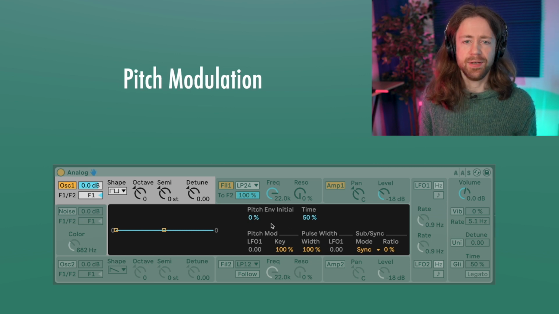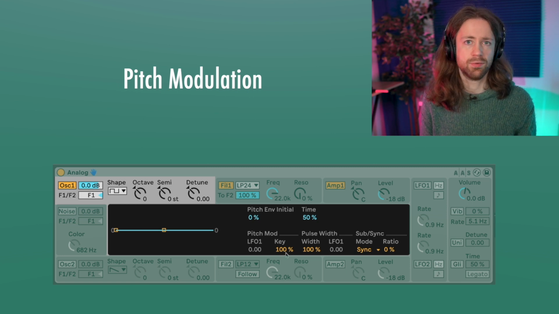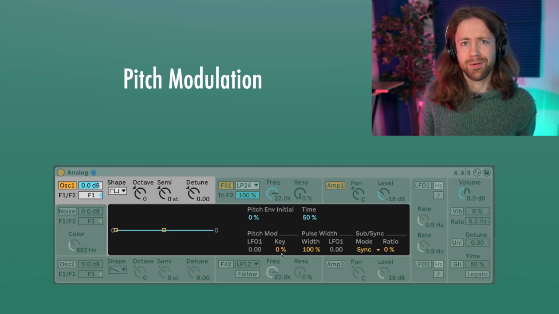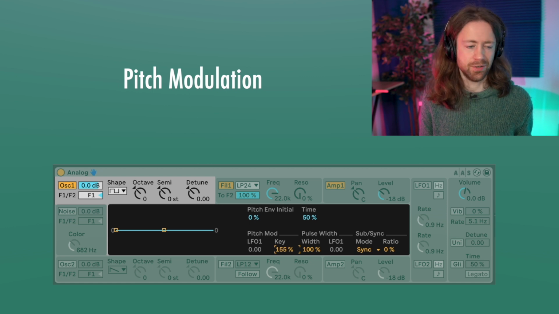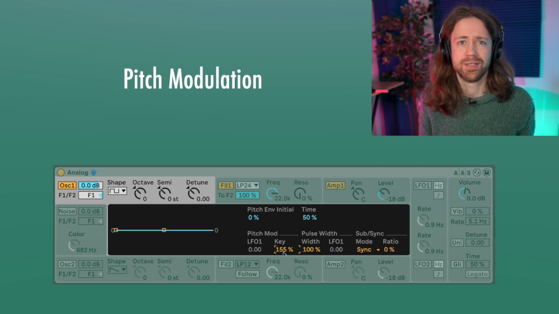And the same counts for the pitch modulation, the LFO, I'll explain in a second. But here with the key setting, you basically say that it reacts to your keyboard notes. So if it's on 100%, it basically translates the pitches of your MIDI keyboard onto those actual notes. But you can also change those. Like if it's at 0, you can play the same note everywhere, no matter where you press. Or you can try experimenting with places somewhere in between, and you can also go above 100, but then you just leave those classic intervals, and maybe you feel like experimenting with it. I've never used it, to be honest.